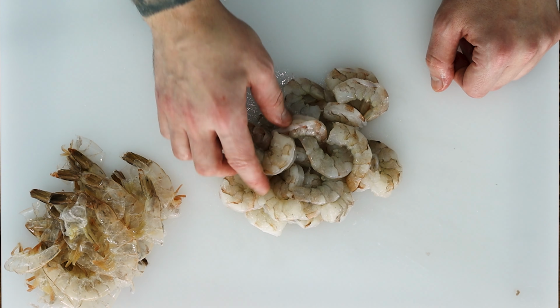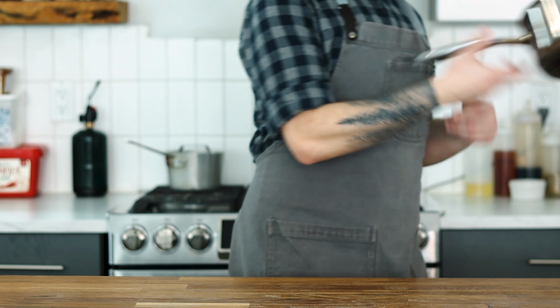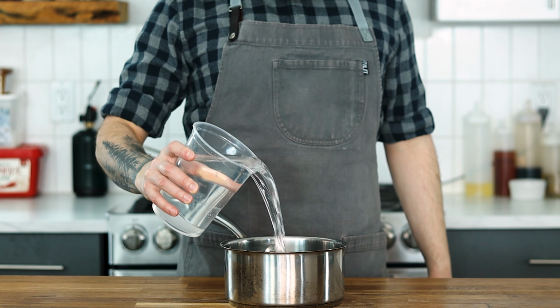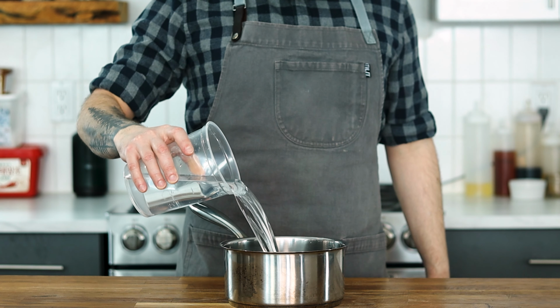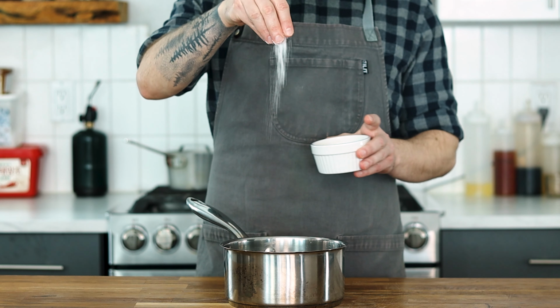Now, you can leave the shrimp raw, likening to the style of Hawaiian poke. They will cook a bit once everything is baked. You could even fry them in a pan. But fish and seafood in particular does best when poached, which is how I like to do mine.